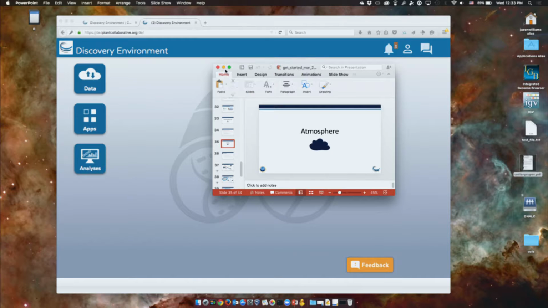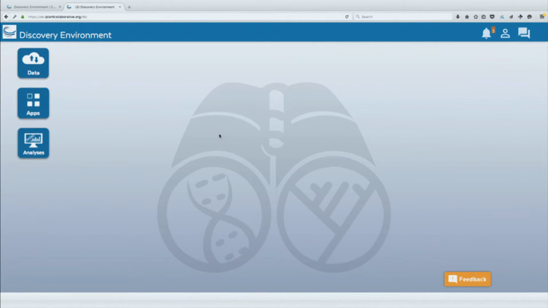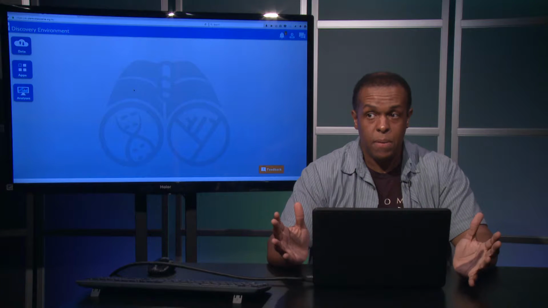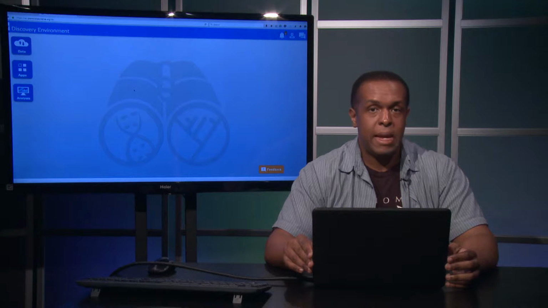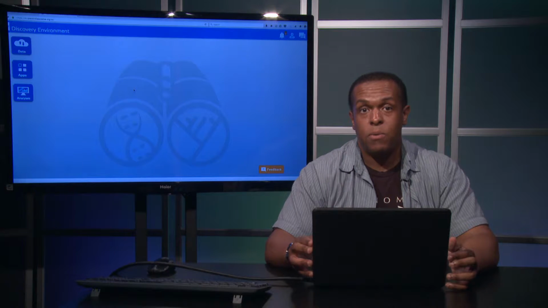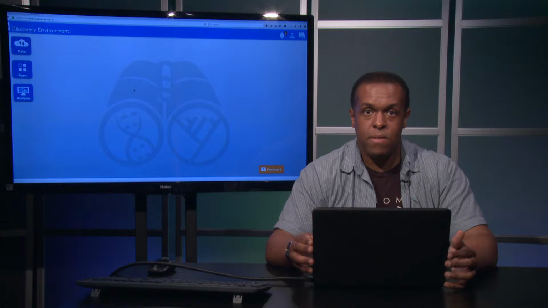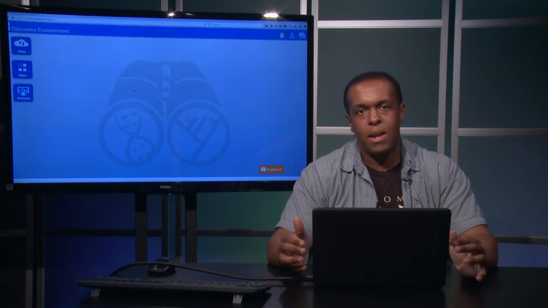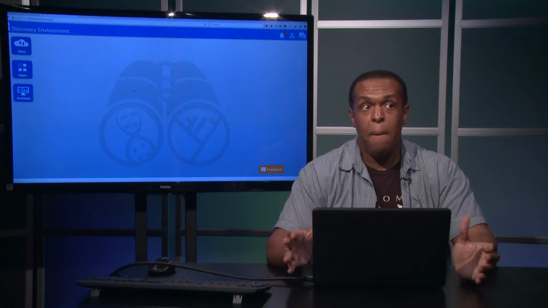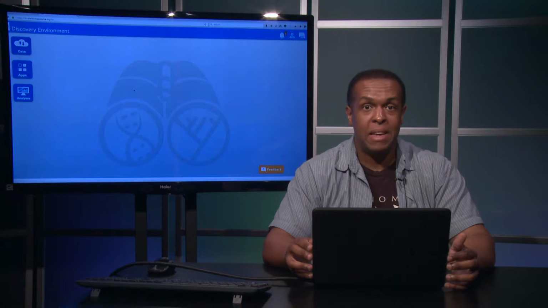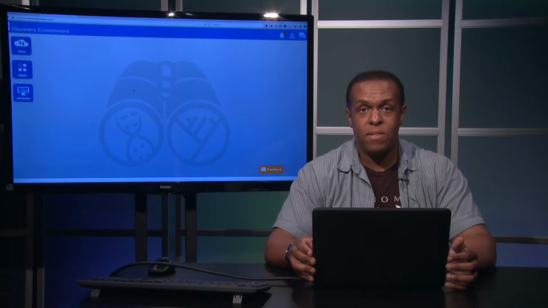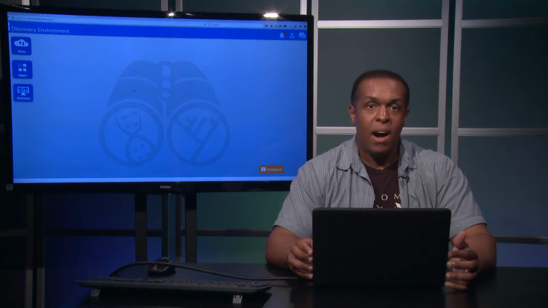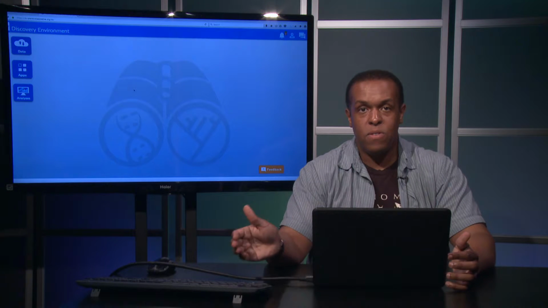Okay, so here we are back in the discovery environment, and a question came through to me, which was, what kind of file system do you run in the data store? So the data store itself is using a technology called iRODS, the Integrated Rule-Oriented Data System, a grid data computing system. So it's a little bit more complicated than what you would say a Linux file system is, but it really is basically on some level like a Linux file system. So we use similar ideas of how directory structures are laid out, and similar ideas of how permissions go through.